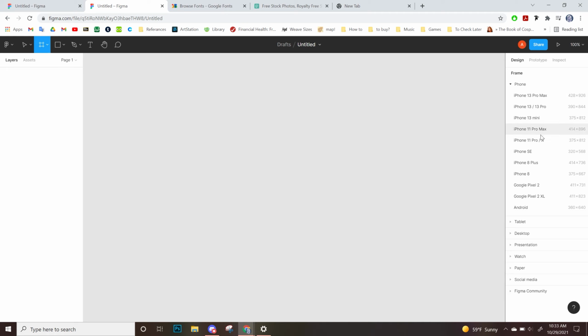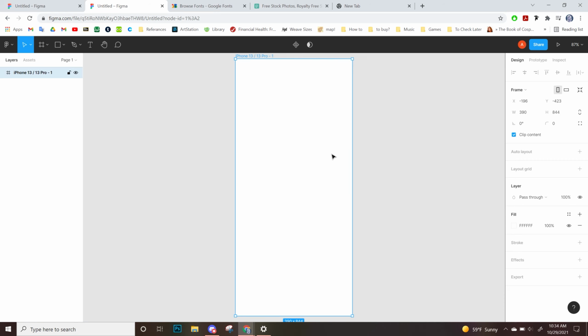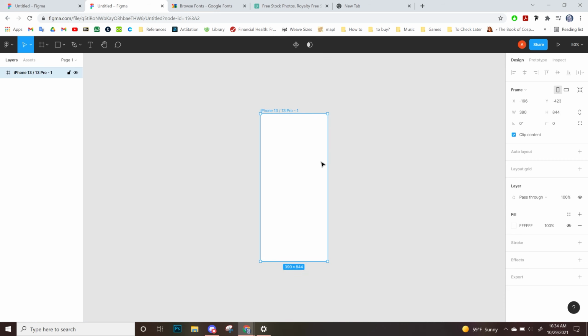I'm going to go ahead and just select, say, iPhone 13, because I think that's the generation we're on. I don't really use Apple, I'm going to be honest. So now that we have this, it's basically like our artboard, like we would have in XD. Now all of these tools have drop-downs, and the drop-down for frame is slice, and that is how you add constraints. I'm not going to get into that, however, because it's a little bit complicated and more for big, large-scale apps, which you're going to be porting into multiple devices. So if that's something you really want to look into, I would say give it a shot, but I think it's a little bit outside of our scope for now.